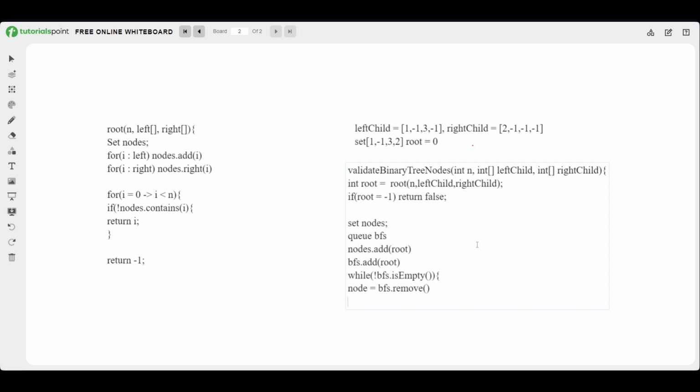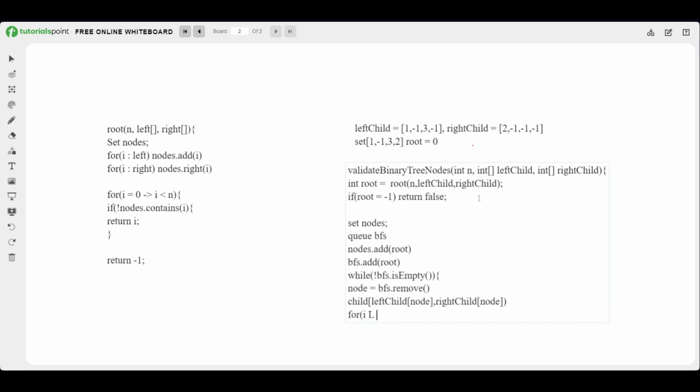So we'll be removing the first element from the queue, and then we'll be having a child array, let's call it child, which will be of the left child of node and right child of node.